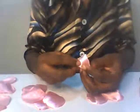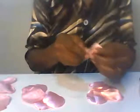So what I'm going to do with this now, I'll fold it into two like so, then fold it into four again. See, into two like so, then into four like this. Then I will pick this place like this. I'm just trying it out to see if it's going to work. Oh, this thread is not working. I need another thread. It's too tiny, so let me make it four.